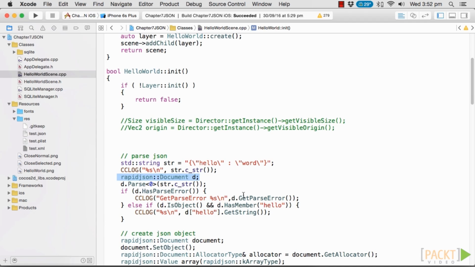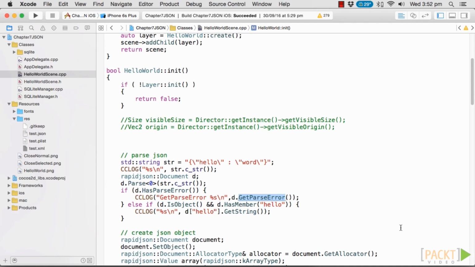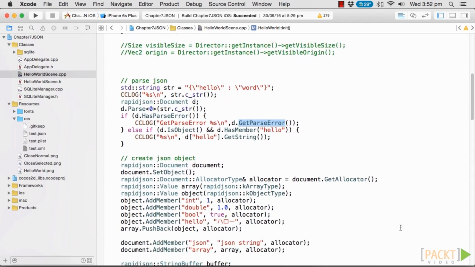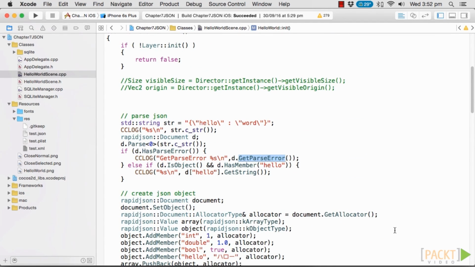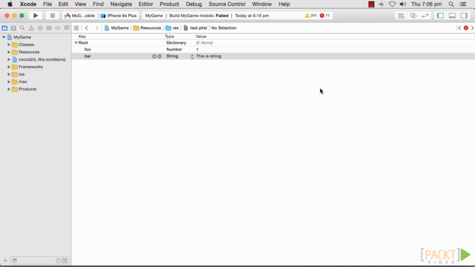You can get a description of this error by using the Document::GetParseError method for a string. Further, you could get an element by specifying the hash key and using the Document::GetString method.